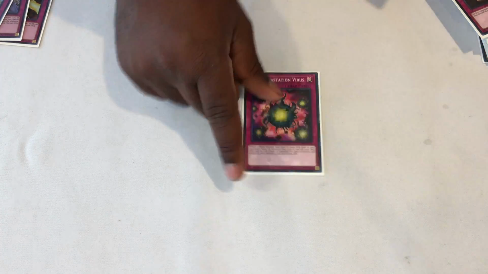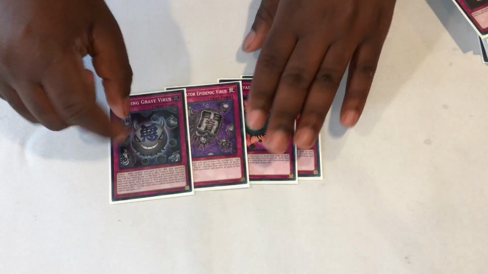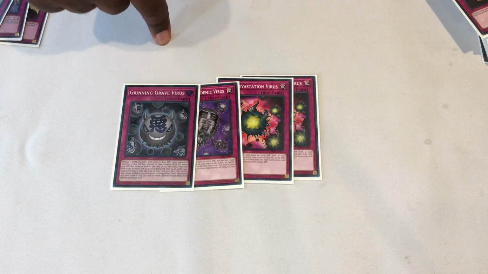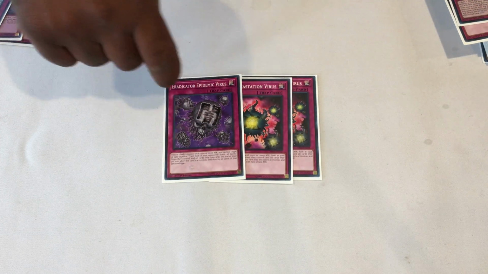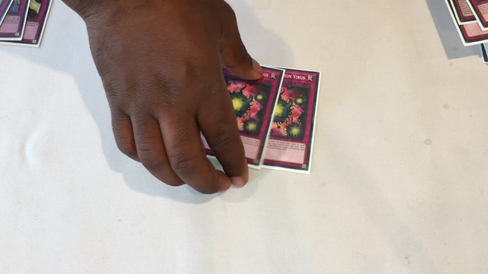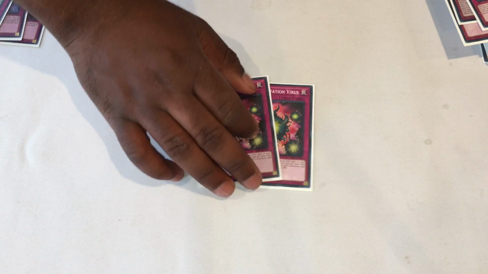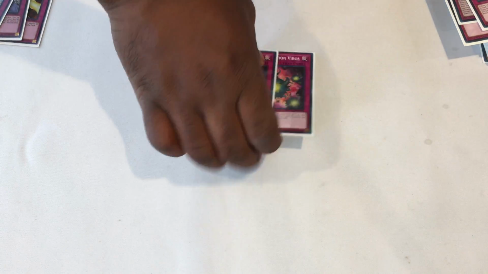For the virus cards that you play 2 Deck Devi, 1 Eradicator, and 1 Grinning Grave. You play 1 Grinning Grave for all of the setup cards that your opponents use, 1 Eradicator Epidemic because getting rid of spells is really strong, and then you play 2 Deck Devi because a lot of rogue decks and a lot of setup decks require monsters with 1500 or less attack, and I felt like Deck Devi was just the best call. I was playing Full Force until recently.